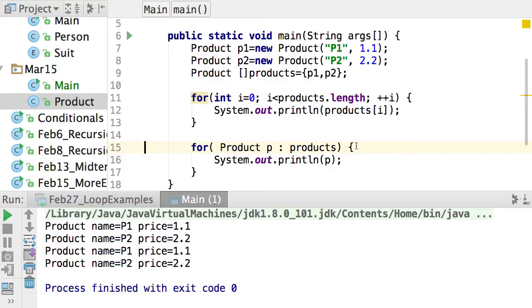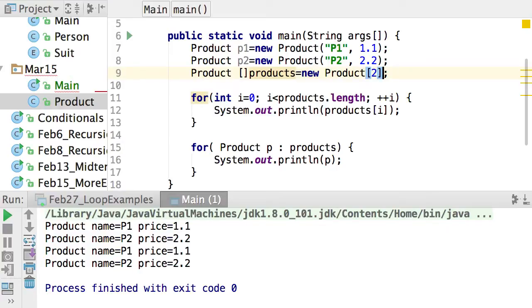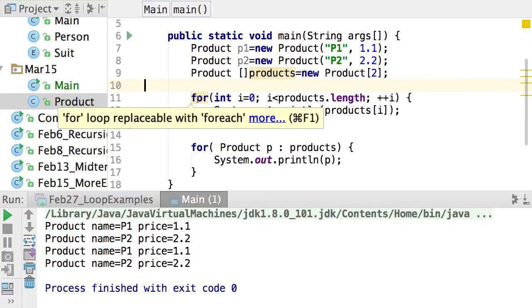We have arrays. We can do things with the arrays. What happens if we initialize it like this? What would get printed?